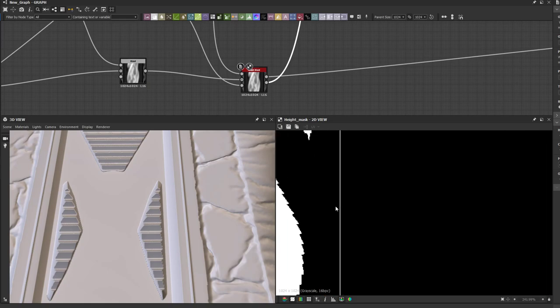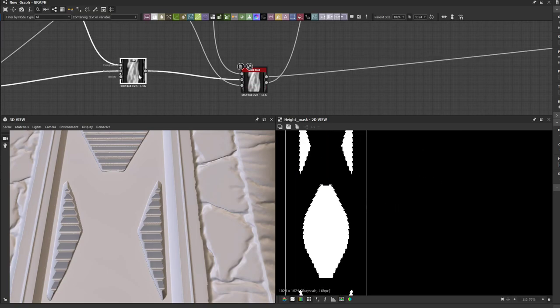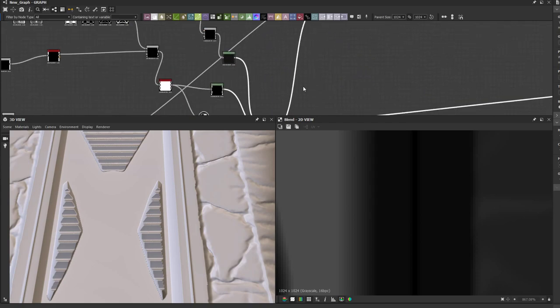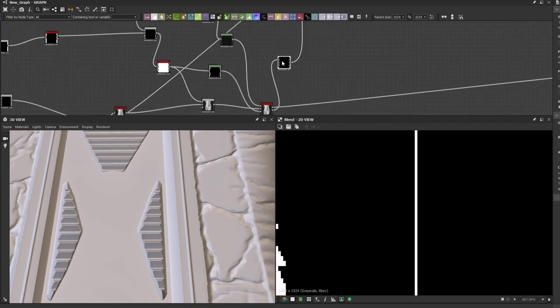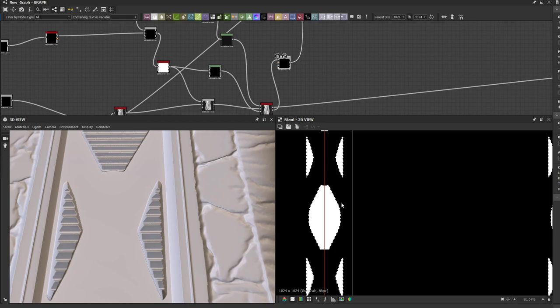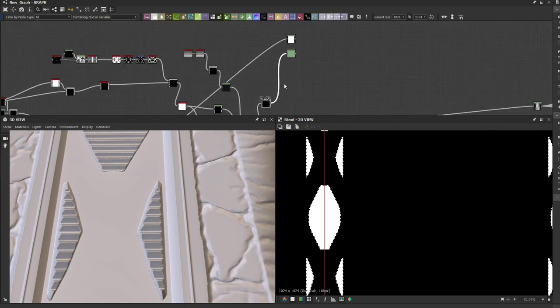Alright. Is this mask how I want it now? No, it's not. I'm not quite sure why it's like that. I guess I can just crop it here too, to bypass that issue. Right, I need to do this thing again, so this is in the center. There we go, now that's fixed.